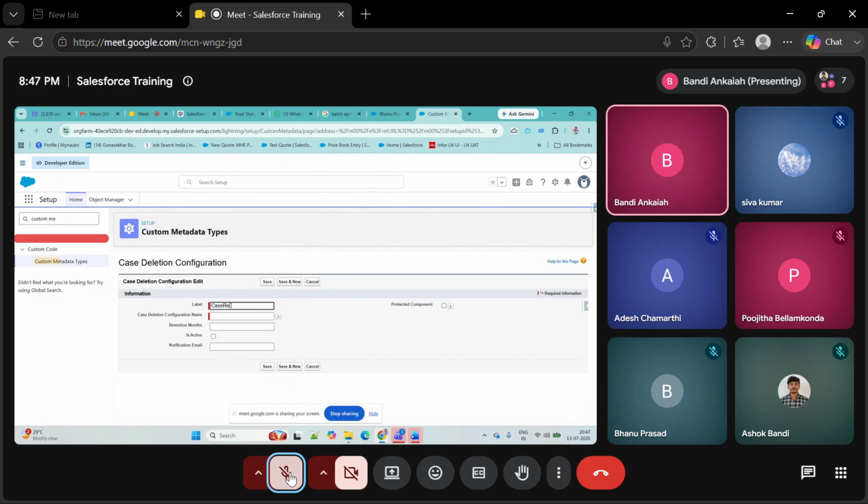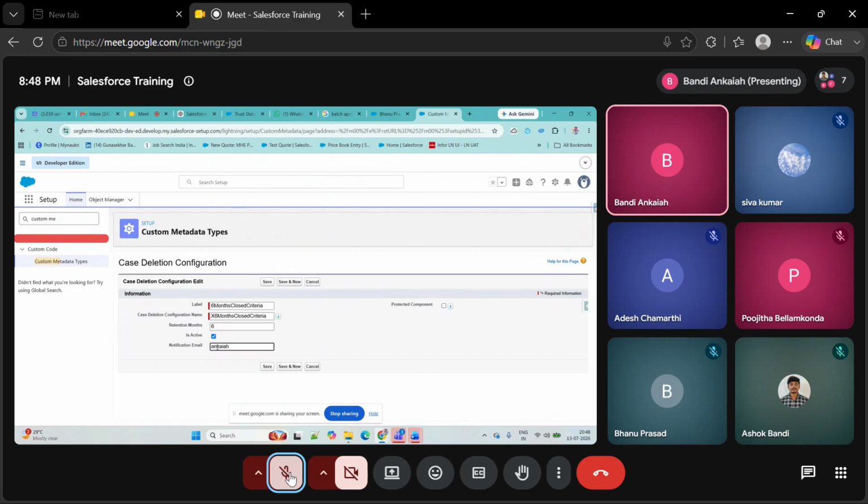Case, six months closed criteria. So number of retention months is 6, and it is active.